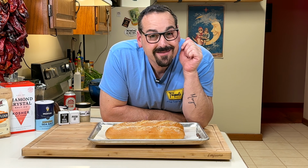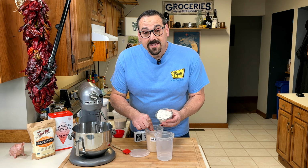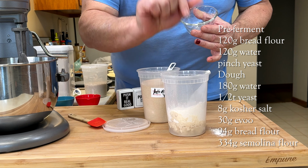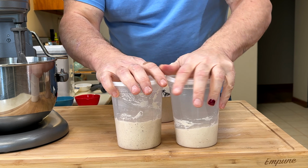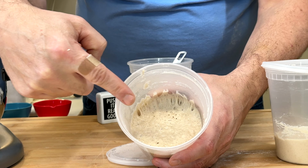That's not any bread. That's semolina bread. This style of bread requires a pre-ferment the night before with 120 grams of water, 120 grams of flour, and a pinch of yeast. Give it a good mix, lid on, and go to bed. The next morning, your poolish goes from this to this. All that stuff makes good bread.